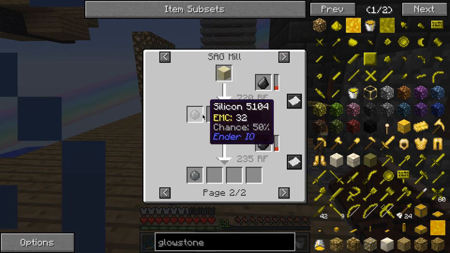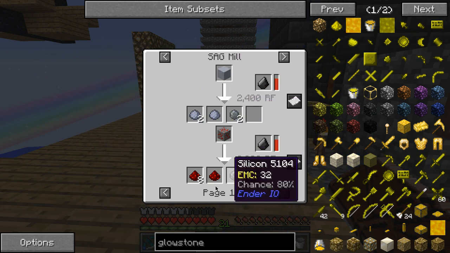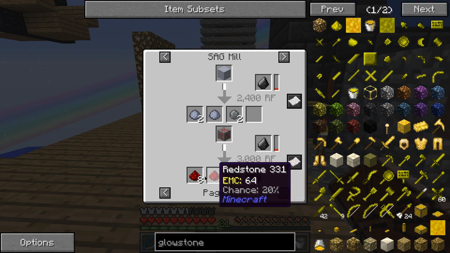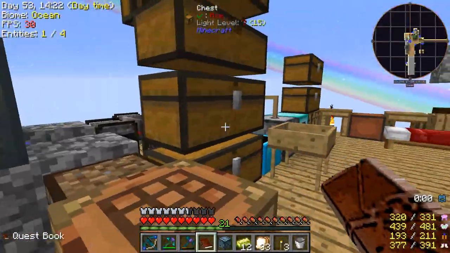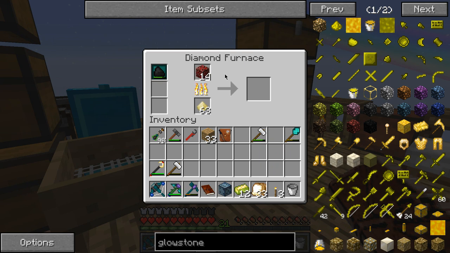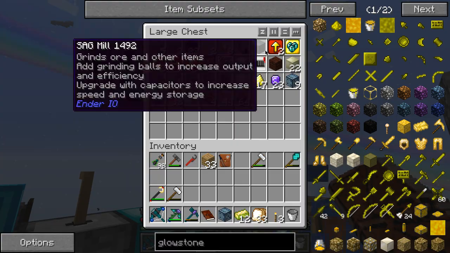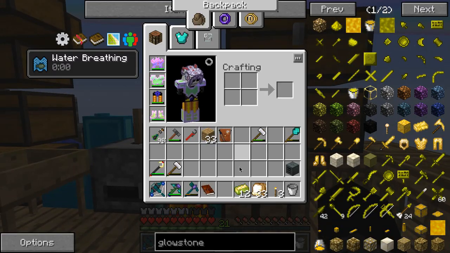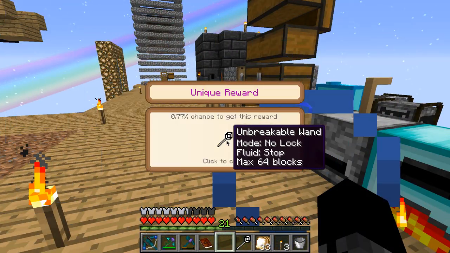Sag mill. Okay, we have a sag mill, so we can do this. Clay. Redstone. Ooh, I'll actually pulverize some redstone because I have some. And there's a 90% chance of getting silicon, so let me blast this. And let me get my sag mill out. Okay, don't want that. Let's open the good bag. Oof.